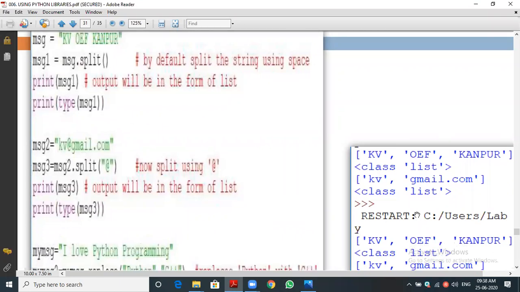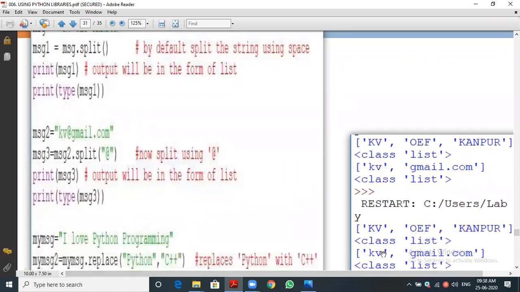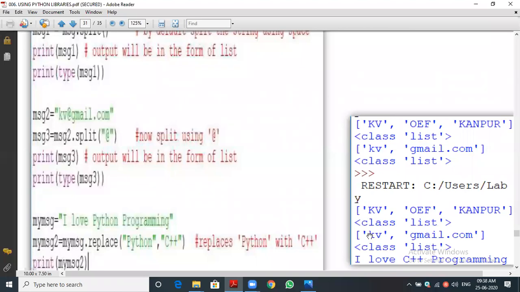You can see the output. I am showing the output also, in this pointing line. You can see here kv. So kv is before the at symbol. What are the characters there? K and v. So it will be considered as a single string. You can see the output on the right hand side. The at will be removed because we are splitting based on that, so it will be taken out from the string. Then gmail.com will be another string. So the split function will return the value in the form of a list.